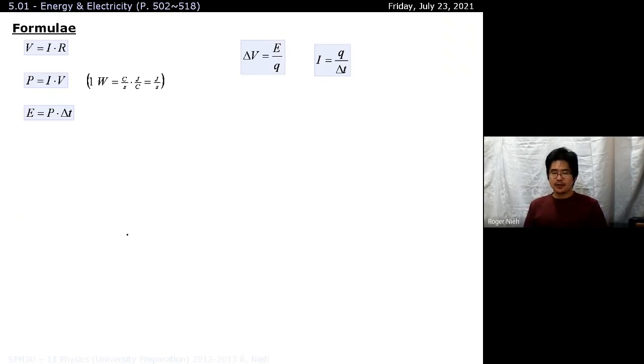And the last formula, we kind of covered this as well. Power is equal to work over time, or work is equal to power times time. Or in this case for electricity, the energy used. So E is really for the energy used as opposed to an energy state. So it's really technically E total. Okay, but we'll just call it E because your textbook calls it E. All right, so energy used is equal to power times time.